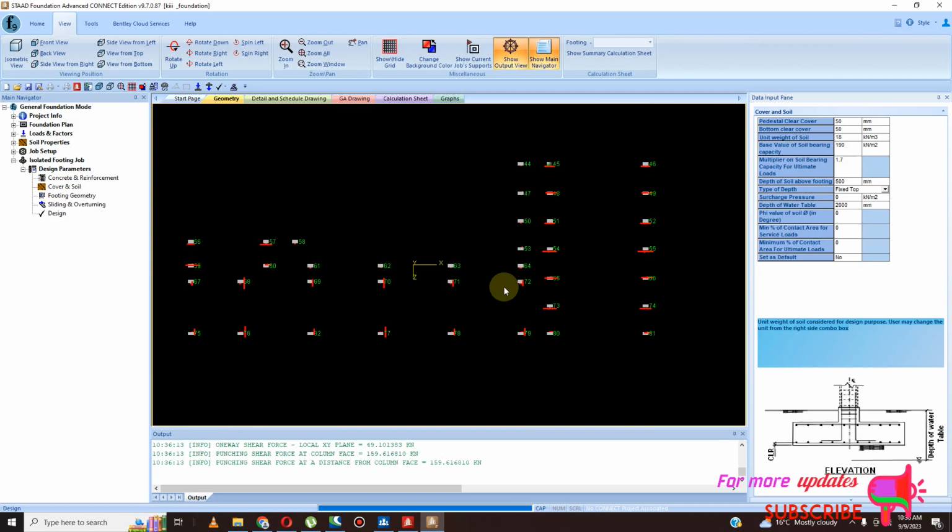I think so far I can confidently say that Staadpro is one of the best design software. You should learn Staadpro because it is one of the best, and it will help you in quick analysis.